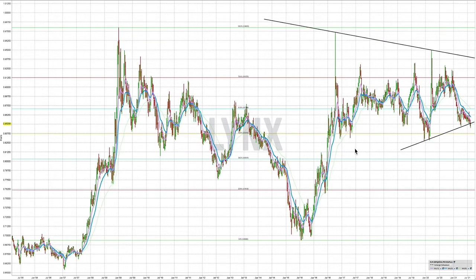Regarding the next weeks, it could be interesting to watch that typical 50, so the half of the whole move you see here. That 50% level is at 0.8375 around here, and you might be checking these two levels again to dip back to these levels and to try to break through to the downside to test that 38.2 in the longer term.